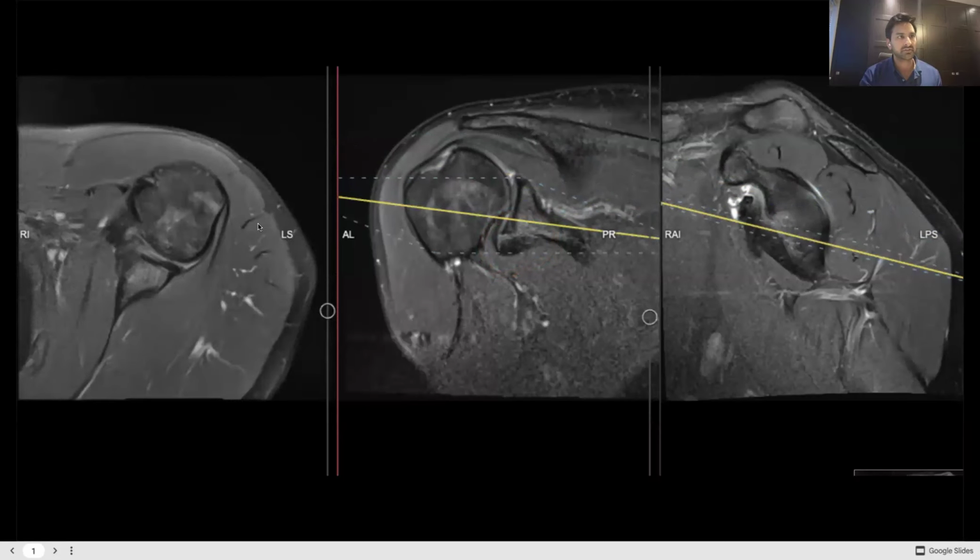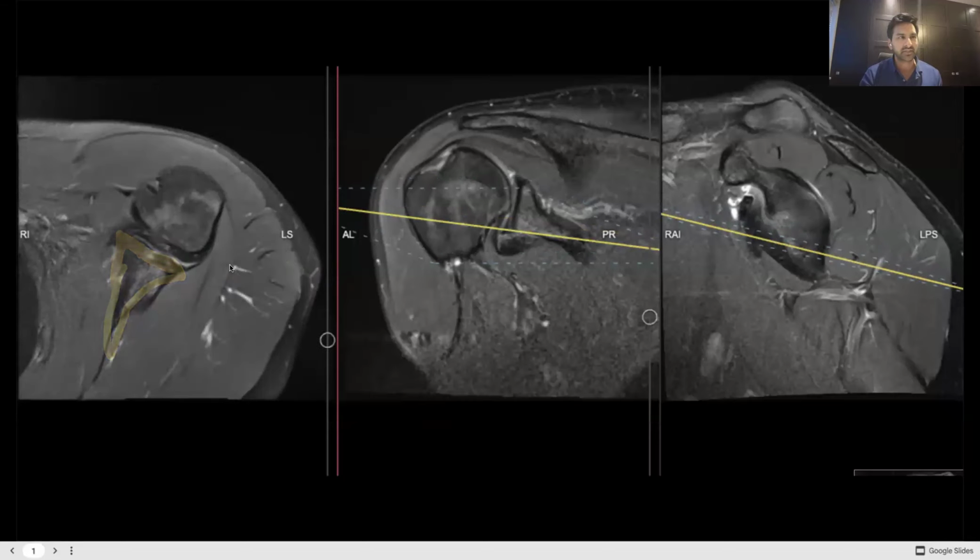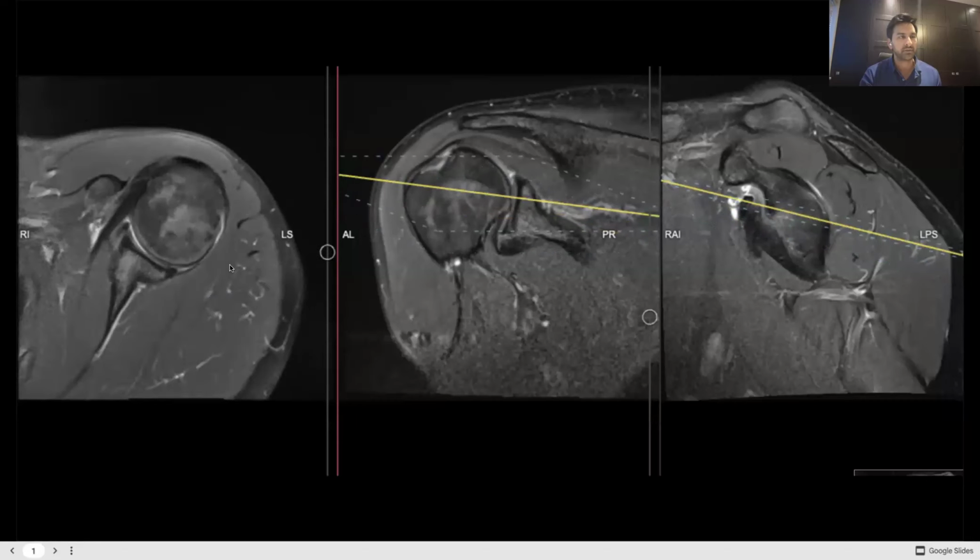So scrolling through, we're now at the anterior inferior aspect of the glenoid, and we can see that this looks like bone, that looks like bone, but this looks all mushy. Can you see how that doesn't look quite the same? It should really be a nice sharp line going along like so. But this doesn't seem to be the case. Therefore, this must be a bony Bankart lesion.